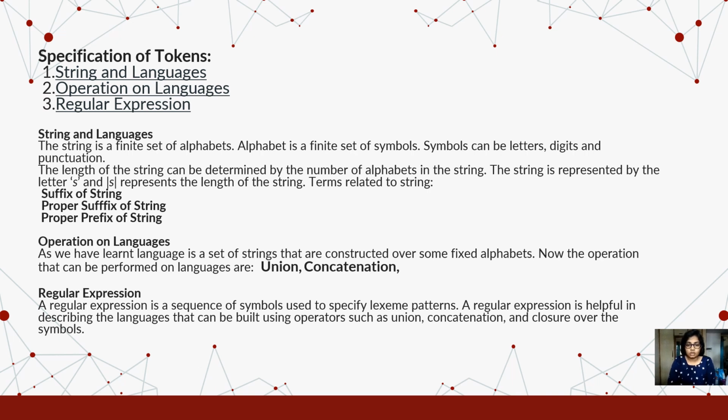The terms related to a string are suffix of the string, proper suffix of the string, and proper prefix of the string. Then the operations on languages. As we learned, a language is a set of strings constructed over some fixed alphabet. The operations that can be performed on languages are union and concatenation. A regular expression is a sequence of symbols used to specify lexical patterns. A regular expression is helpful in describing the languages that can be built using operators such as union, concatenation, and closure, and also the symbols.